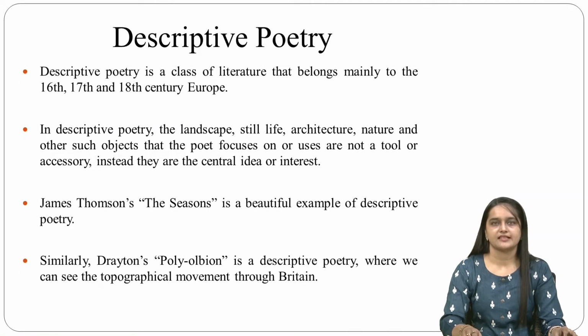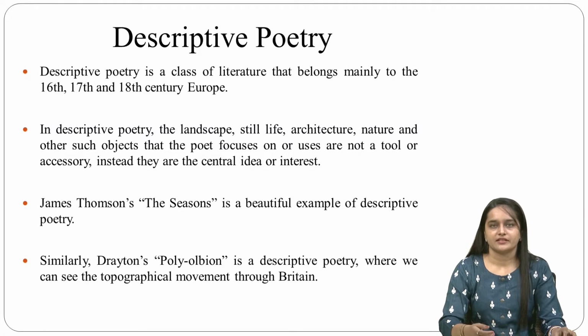Descriptive poetry is a class of literature that belongs mainly to the 16th, 17th, and 18th century Europe. From the earliest times, all the poetry which was not lyrical as far as the subject is concerned would make use of beautification, which can be termed as descriptive. But the critics of the 17th century distinguished the ancients and the moderns on the basis of their representations.